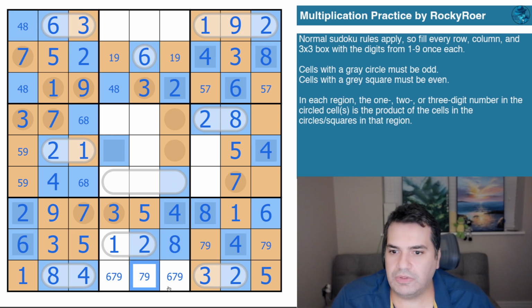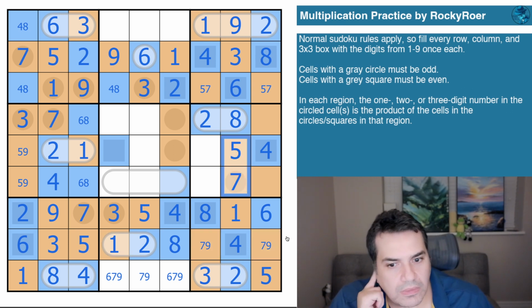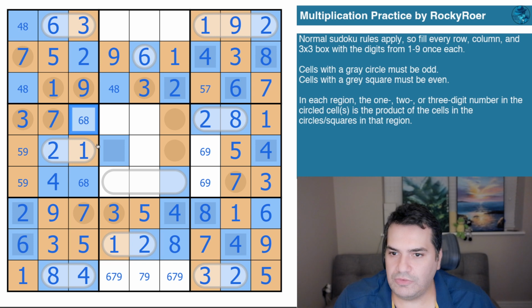Can't resolve anything else, it seems. Actually, the 1 and the 9, that resolves these. Have we got anything else? 7, 9s? Nope. 5, 7. Actually, the 5 gives me the 7, the 9, the 7. This is 1 and 3. This 3 tells me the 3 is down here. 1. I need a 9 with a 6. Not resolved. This 8 gives me the 6 in here. I need a 4 in there.